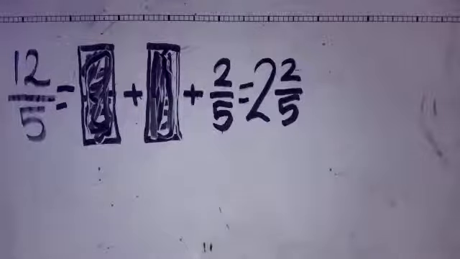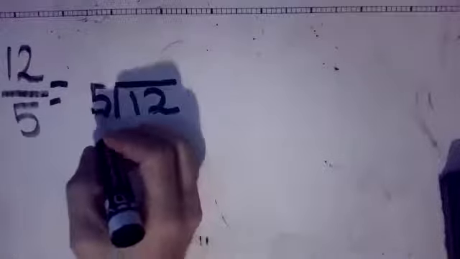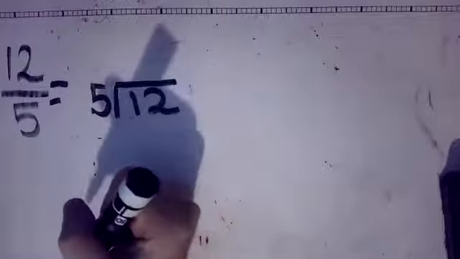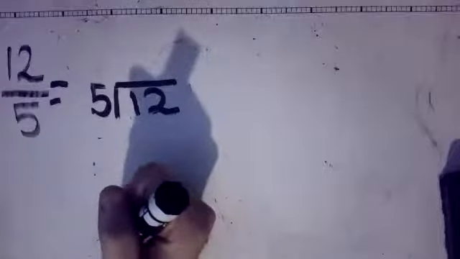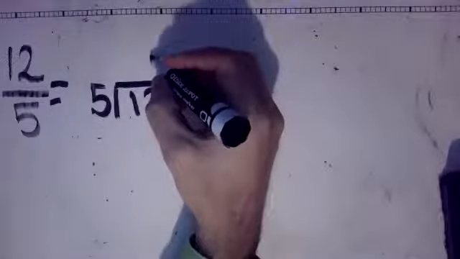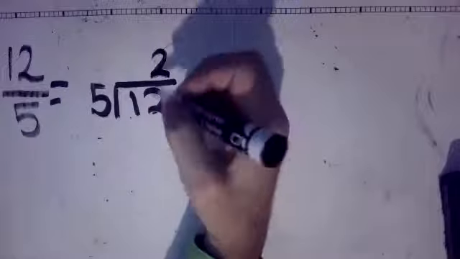So I'm going to rewrite this problem a little bit. So I remember that fractions are division. 12/5 is the same thing as 12 divided by 5. And now I can do my division. I look and say, can 5 fit into 1? It can't. Can 5 fit into 12? Yes, it can. It can fit in 2 times. I'm able to fit 2 wholes into 12.